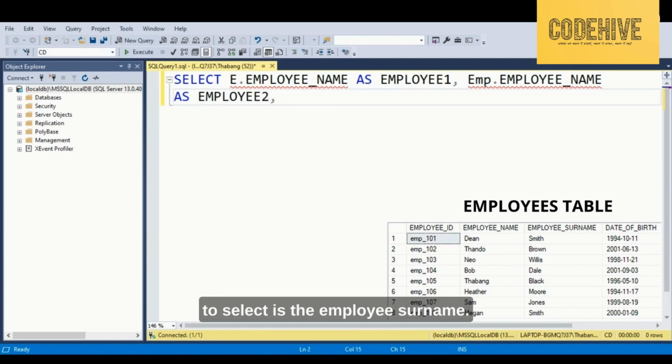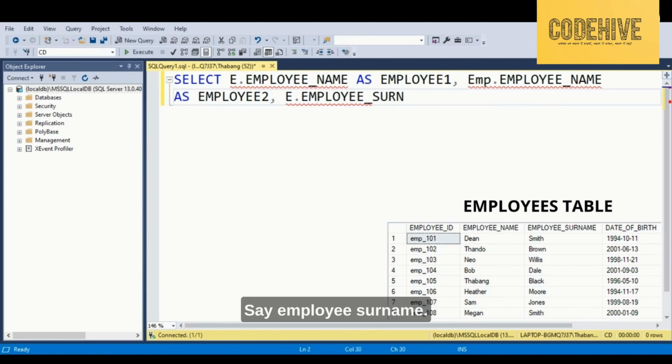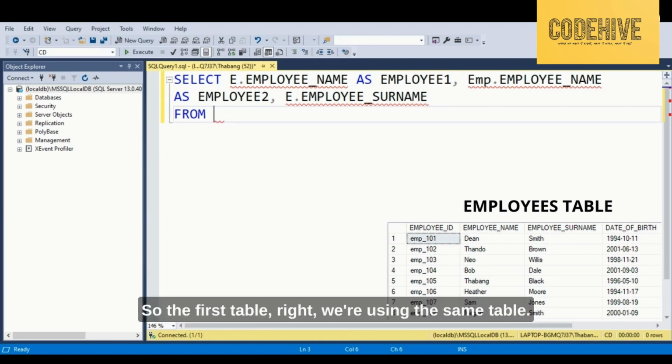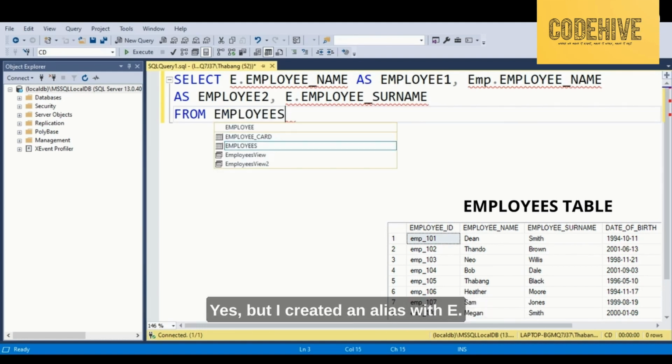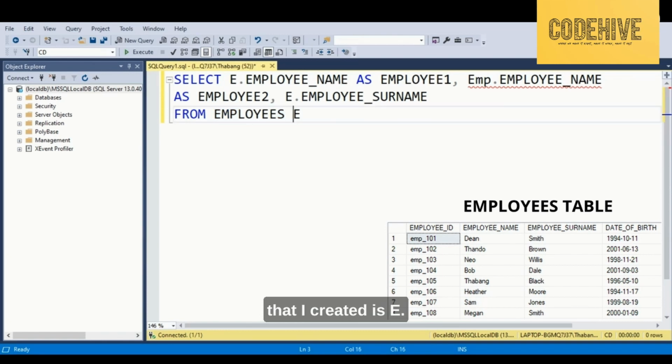The next thing I want to select is the employee surname, but the employee surname is just coming from the E table. So employee surname, from where? The first table, we're using the same table, yes, but I created an alias with E. So the employees table, the first alias that I created is E.